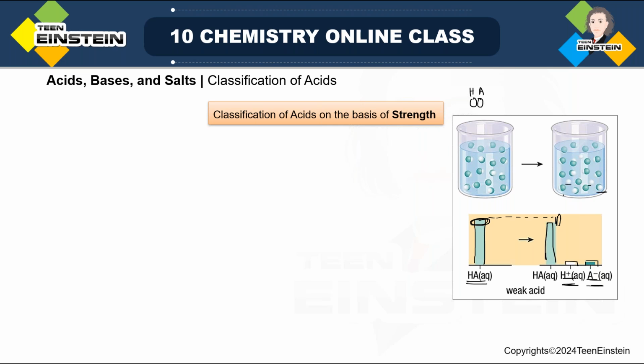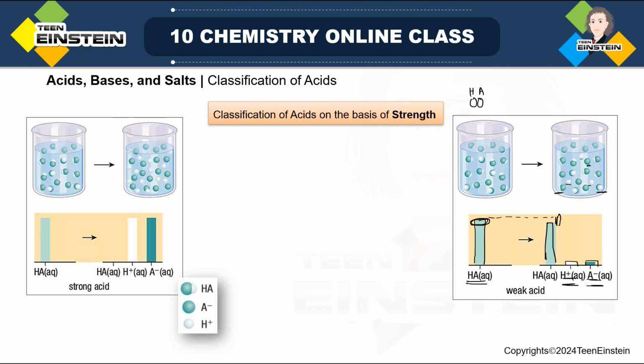Most of the molecules still have this blue part and white part together. Only here we have pure white and pure blue. So only some amount is dissociated. This will be called a weak acid, when most of the molecules remain in an undissociated state in aqueous medium. On the contrary, see, this is the full molecule. After dissociation, this deep blue part is A minus and this is H plus. When it is a strong acid, most of the part is dissociated, almost 100%. Even if it is 98%, you can say it is 100%.